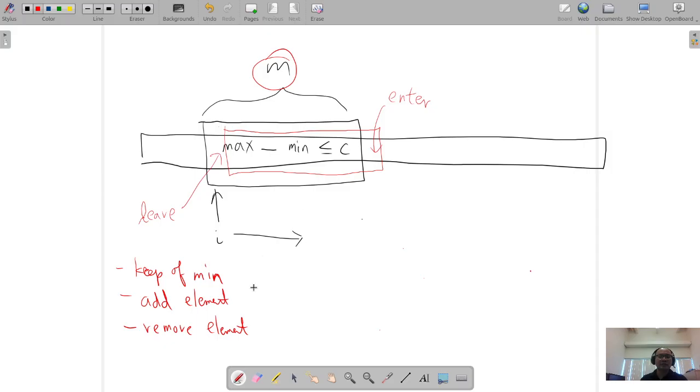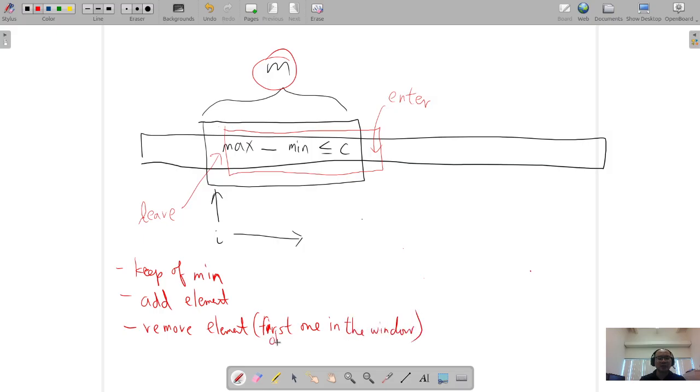And the only reason why what I'm about to say works is because when you remove an element, it is always the first one in this window.